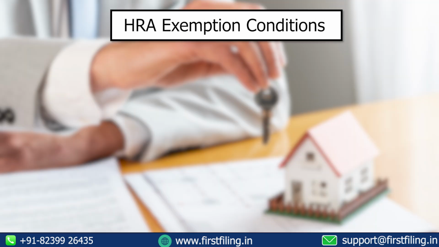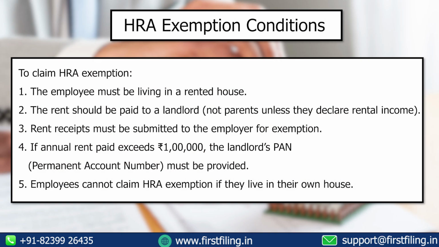HRA exemption conditions. To claim HRA exemption, the employee must be living in a rented house. The rent should be paid to a landlord, not parents, unless they declare rental income. Rent receipts must be submitted to the employer for exemption. If annual rent paid exceeds Rs 1 lakh, the landlord's PAN must be provided. Employees cannot claim HRA exemption if they live in their own house.